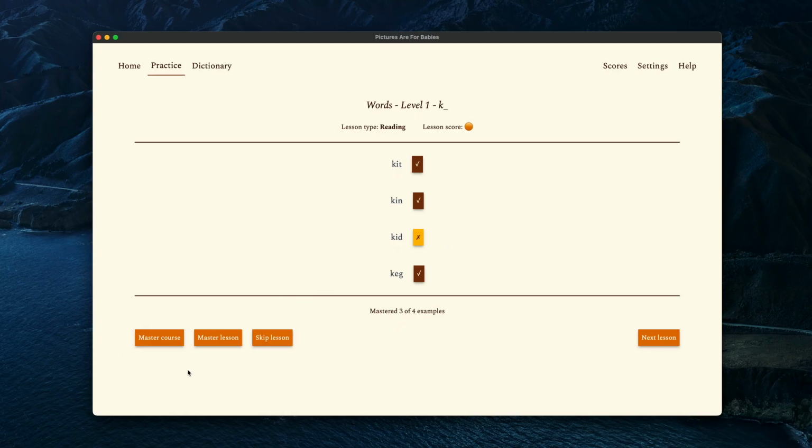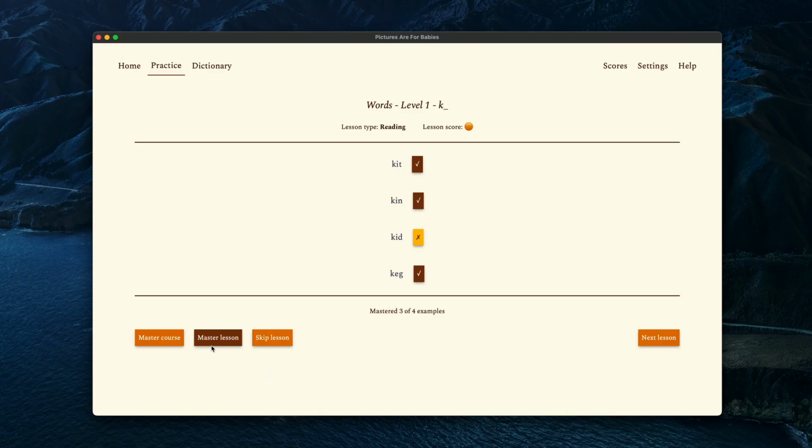Below here you get 4 buttons. The main one is going to be the next lesson button, which means you submit the score and you get a new lesson. Skip lesson means you move to the next lesson without submitting a score.